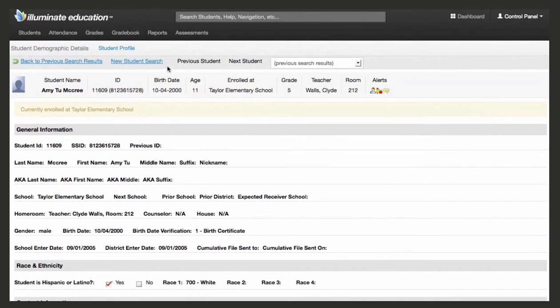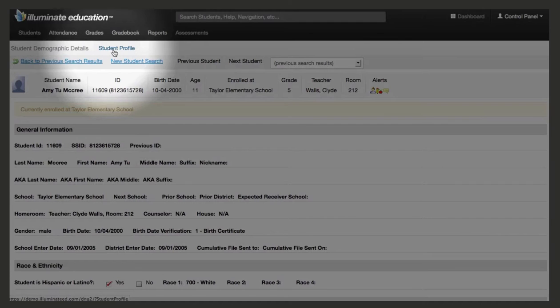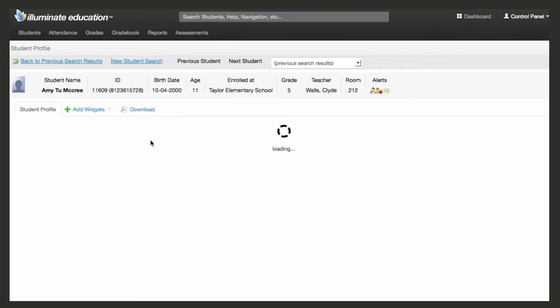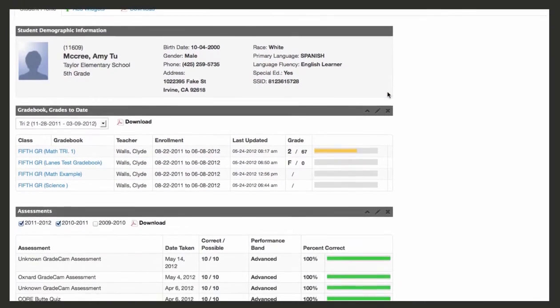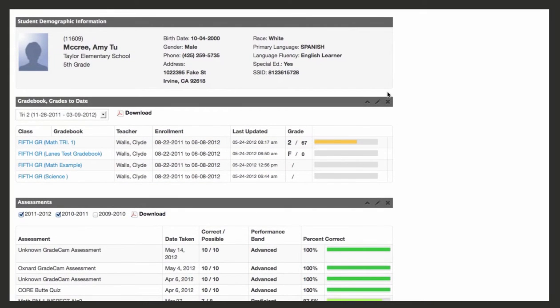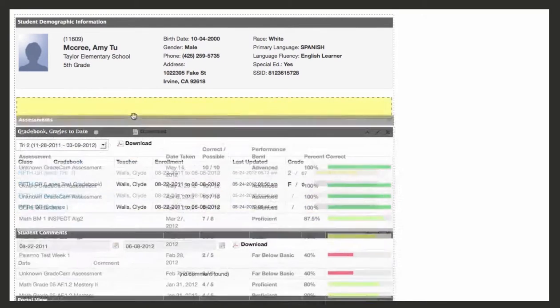The top, you'll see an area that says student profile. So right here, this is the student profile where you're going to find all the information associated with Illuminate. This can be downloaded. So if I click on download, you can actually download a PDF. And you'll notice along the top, you'll find student information such as their name, their age, their school, and any alerts that they might have. This student page, the student profile, works much like the dashboard, where you can come in and customize things. So let's say as a teacher, the first thing I want to see is how my students did on all their assessments. I can move the assessment widget to the top.